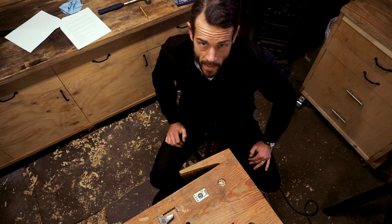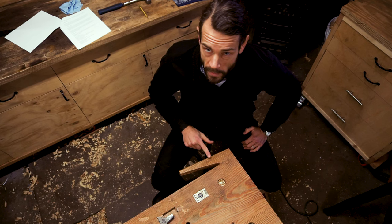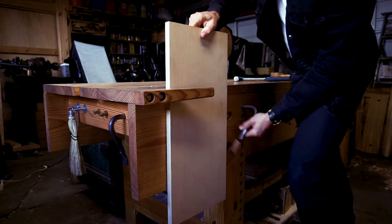On the vertical face of the bench, we have the crochet. Not only is this an effective planing stop, but it can also act as an extra hand when used with a holdfast.